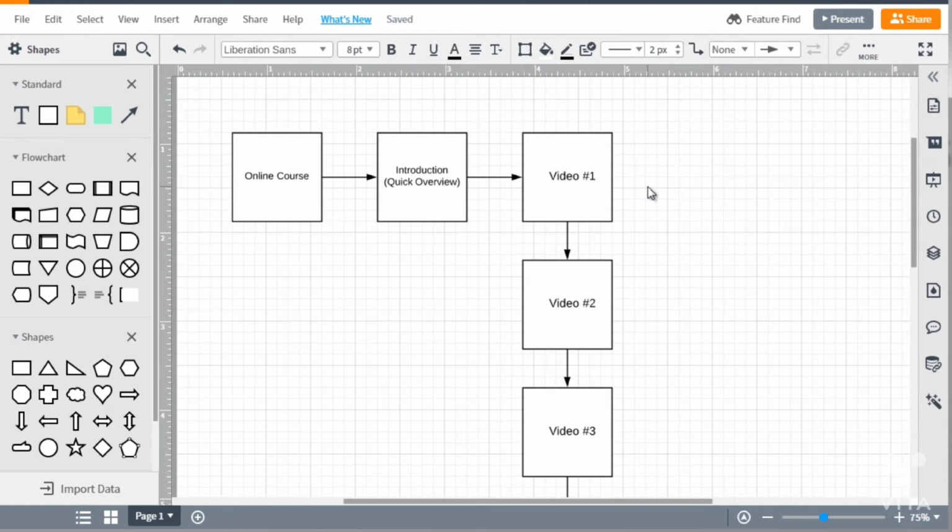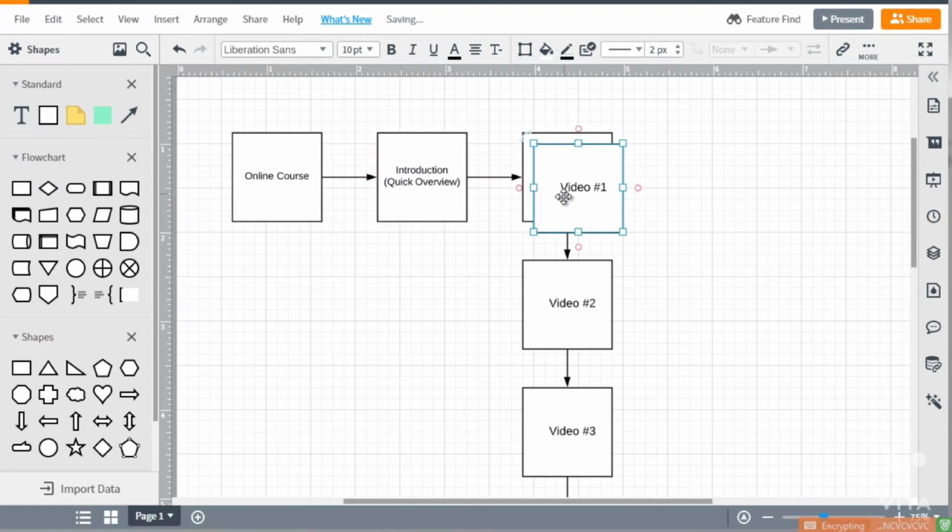And what I want to do now is get a better view of how I can make this more engaging. Perhaps, what are areas that people are confused about? And how can I improve my students' success rate? So obviously, if you have your online course, you're very passionate about your course and you're very passionate about helping your students. Once you have that, you can figure out, okay, we're going to go through here. We got the online course, we got the introduction, the quick overview, and they have video number 1.